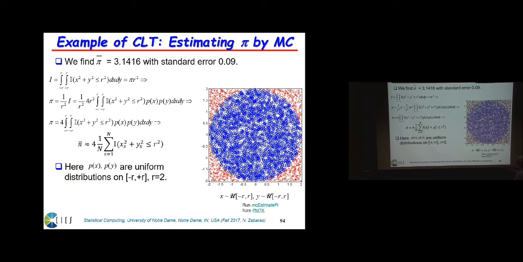Do I know what to do? Okay, the r squared cancels, so I get a 4. Do I know how to calculate the expectation of a function? Of course I know how to, we discussed this: it is 1 over n times the sum over the samples, where this indicator function is basically 1, which means the samples that are inside the circle. So if you start sampling uniformly on the square, and you only keep the samples that are inside the circle, and you do this calculation, you can get pi to any accuracy level that you're interested in.